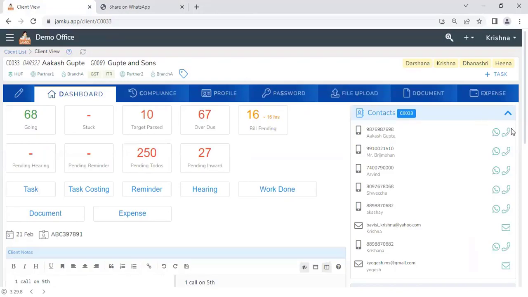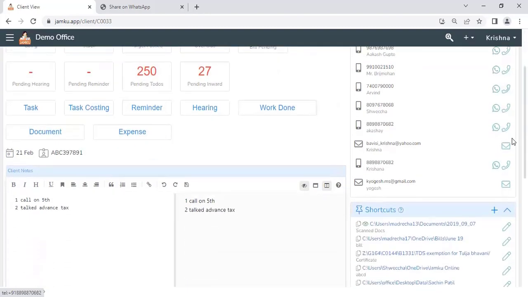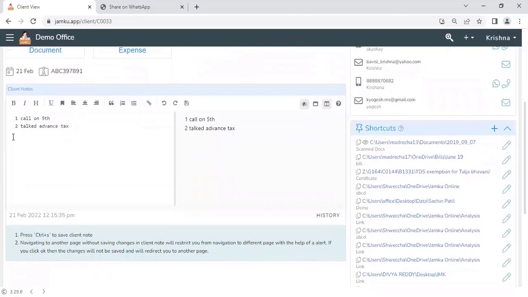Similarly, for this call icon, if you're operating from a fully functional mobile app, you click on this call icon and arrive at your calling keypad without their number saved in your phone book, so you can start calling your clients. Now, if you have some client-specific notes or communication, you can update those details here in the client's notes section. If you have some documents of your clients in your C drive, D drive, folders, or files, you can add that as well.